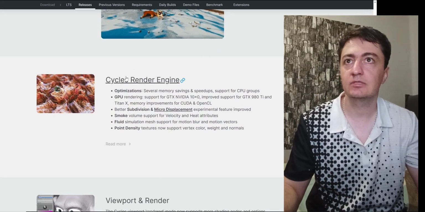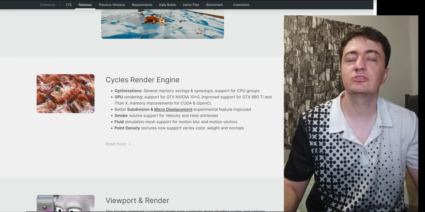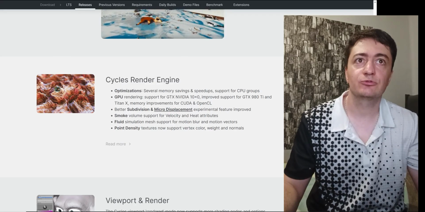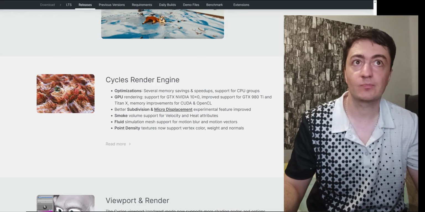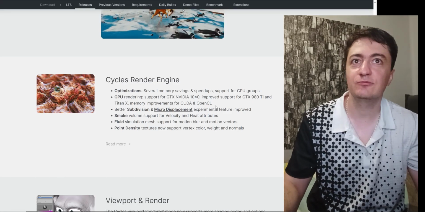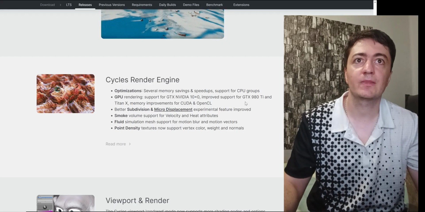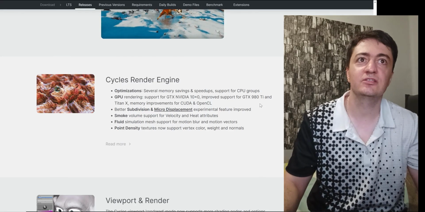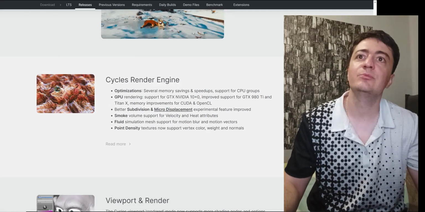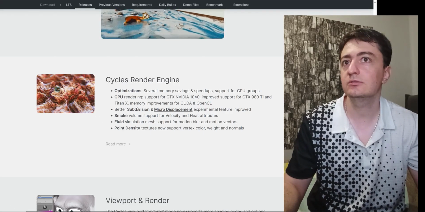Okay, now the Cycles render engine. Optimizations, several memory savings and speedups, support for CPU groups, good. GPU rendering, support for GTX NVIDIA 10X series, improved support for GTX 980 Ti and Titan X, memory improvements for CUDA and OpenCL, good.